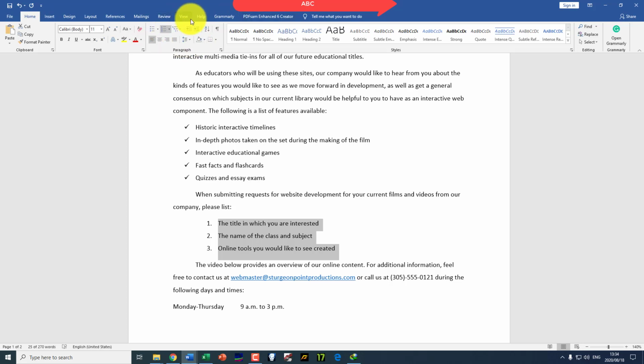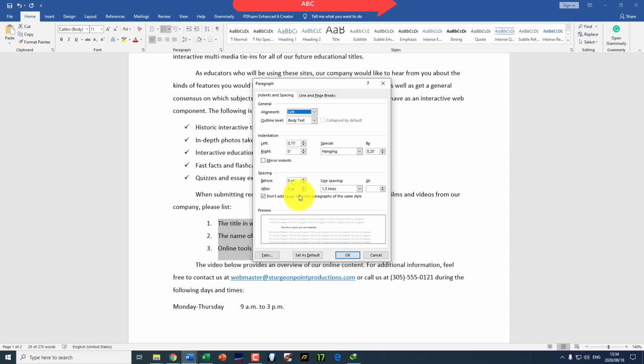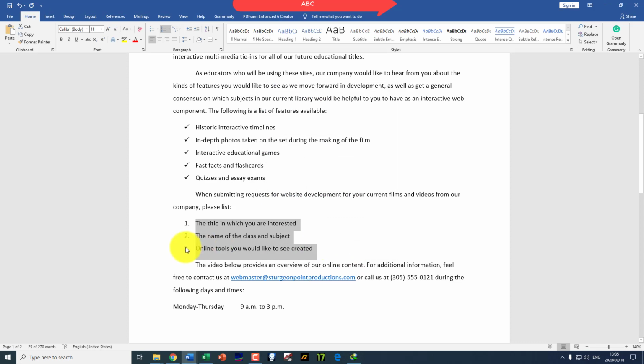So you come to paragraph here, you come to this arrow, and then you go to indentation. We are setting the indentation. For now it is 0.75. We want it to be 0.25, so we take it to 0.2, and then we click here, and then we insert 5, and then we say okay. It will go back a little. Let's continue. Instruction number 9.